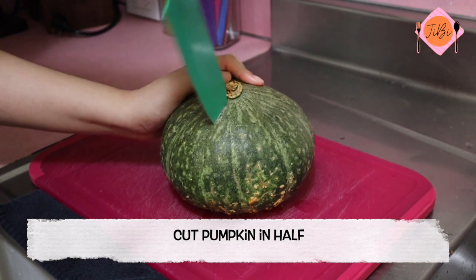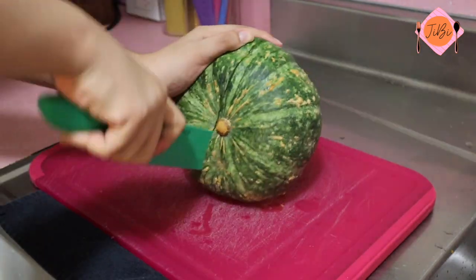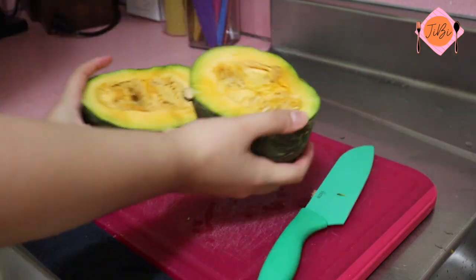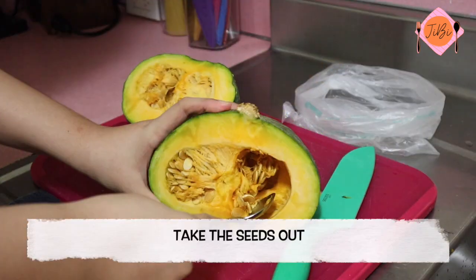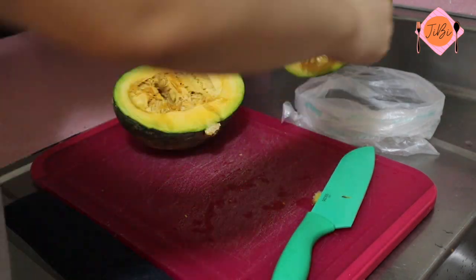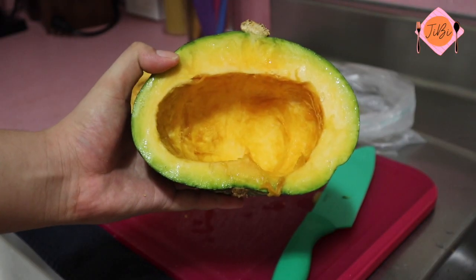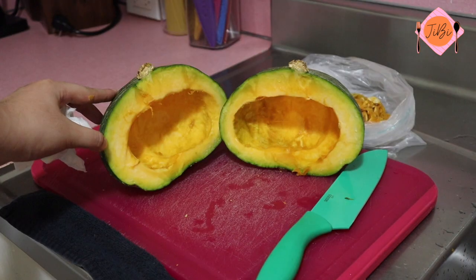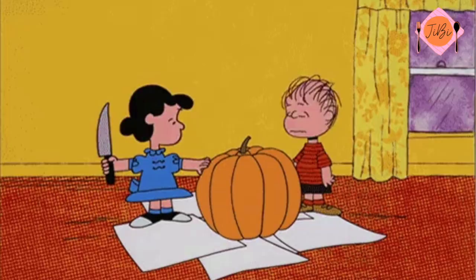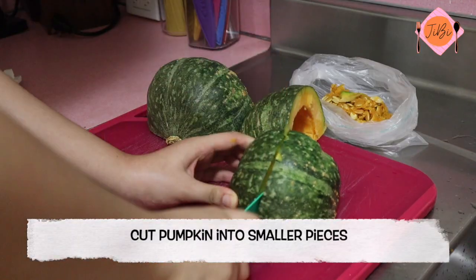First, you want to cut the pumpkin in half. Then, take the seeds out. Then cut the pumpkin into smaller pieces.